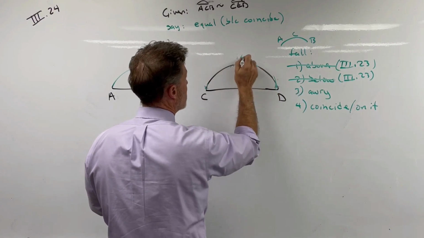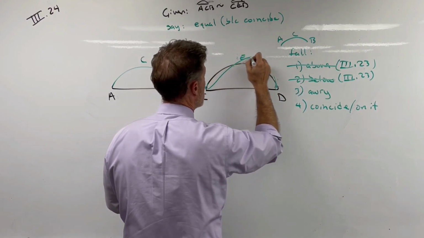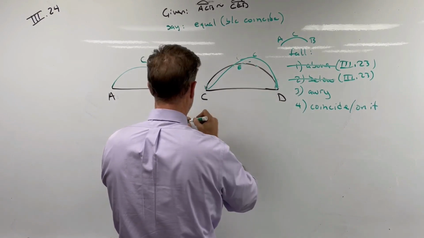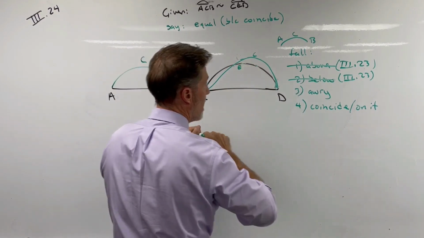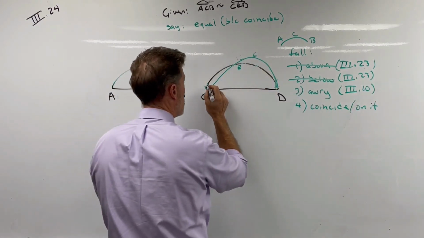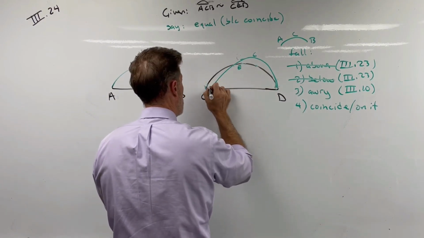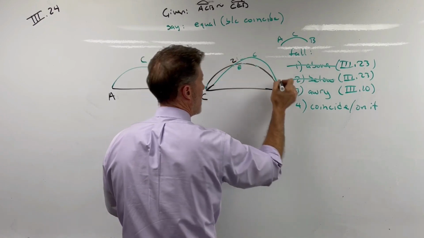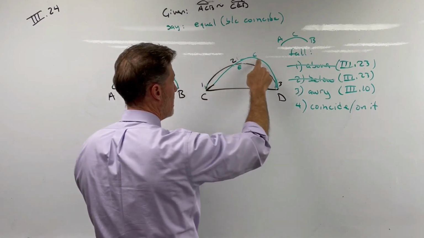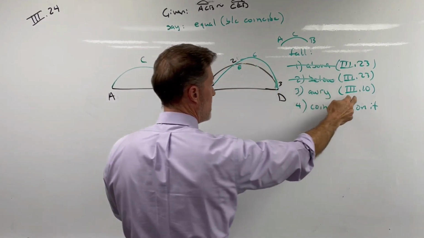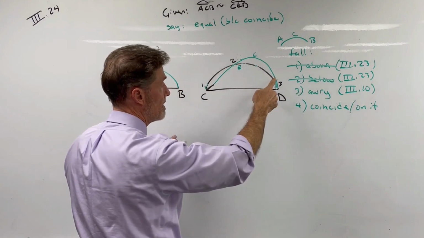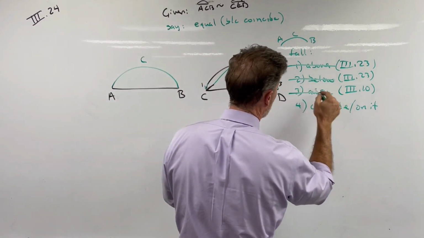Well, as we said before, what if C falls kind of below it at first and then above it after that? So what if C falls like this? So here's E, there's C. What impossibility occurs there? Well, according to Book 3, Proposition 10, as you can see here, I'll just mark the places where these circles are cutting each other. Here they're cutting, here they're cutting, and right here they're cutting again. So you have two circles that are cutting in more than two places. And Proposition 10 says circles can never cut each other in more than two places. So we have three cuts, which is an impossibility. Therefore, it can't fall weirdly like this. It can't fall awry.